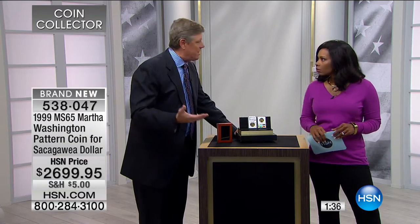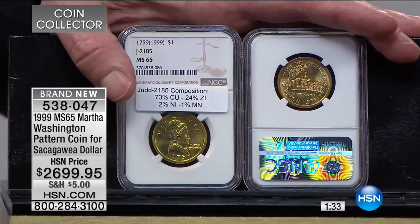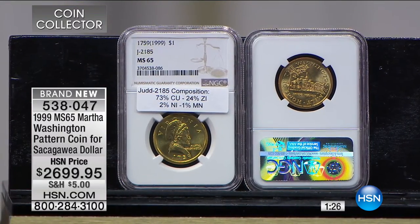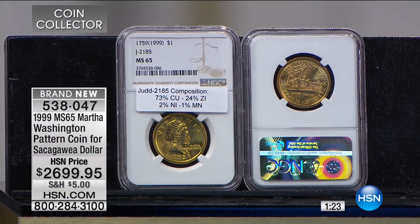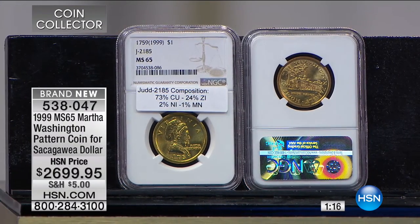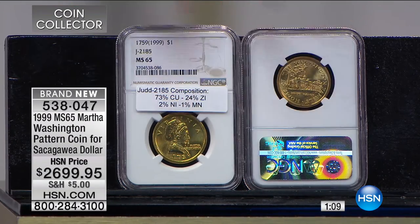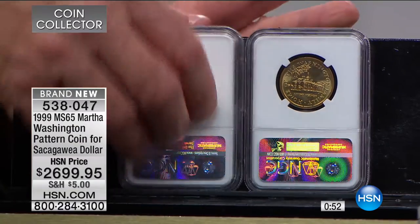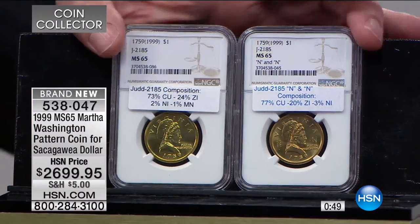Before the internet age, they had to strike coins to see how they look, in different metals. Now they don't do patterns much anymore — if you make an eagle, by law it has to be .9995 fine silver, so there's no need to strike a pattern. Designs are put up on the computer and picked beforehand. To get a pattern coin is very unique. It was only because of the compositional difference they were looking for that these were made. These could well be the last and final pattern coins the United States government ever makes.